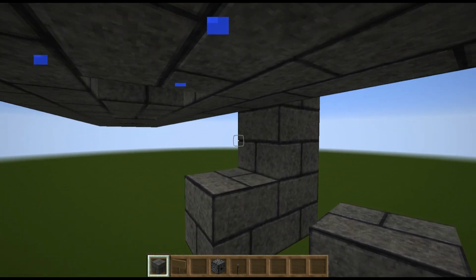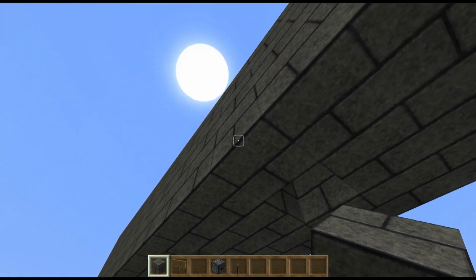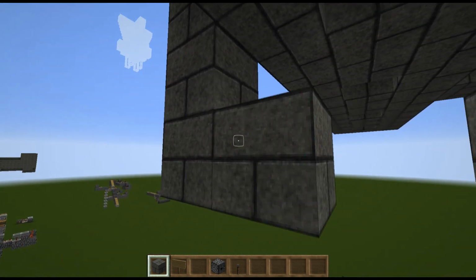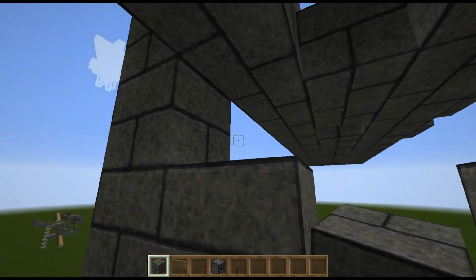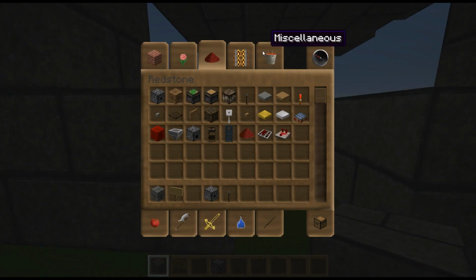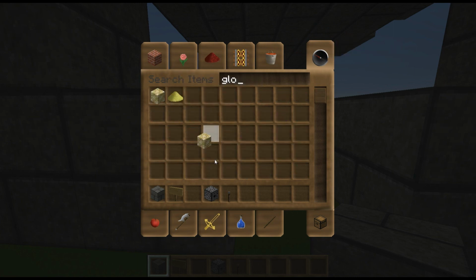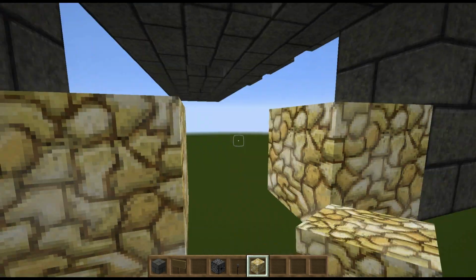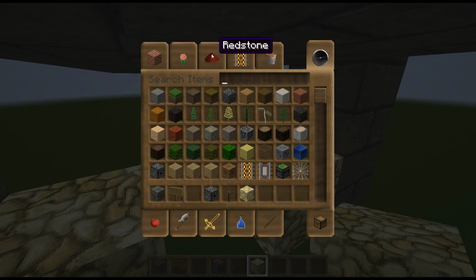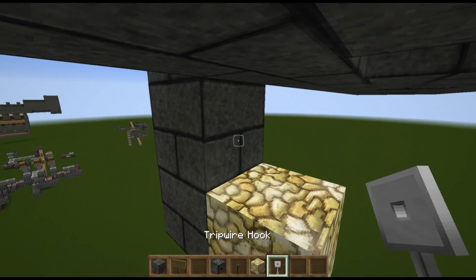So our tripwire hooks, that's what I'm talking about. We're going to do our tripwire hooks now. We're going to build pretty much like a claw where the hole is. So you've got this gap here and that gap there. We're going to take some glowstone real quick and replace where the claw is like that. You don't have to use glowstone, you can use glass. Okay, we're going to put tripwire there.